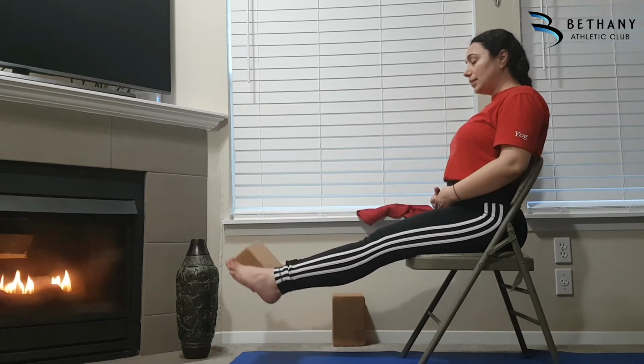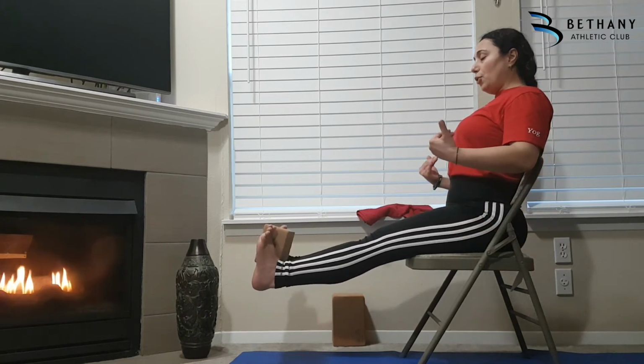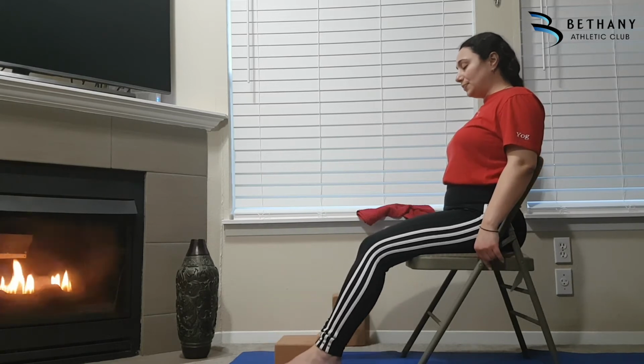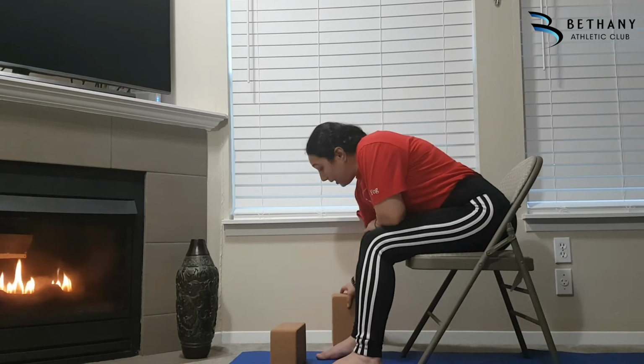Let's do this 3 more times. Up, pull, down. Up, pull, down. Keep your core muscles engaged. Press your back into the chair. Up, pull, down. Now, take your block a step higher up and let's stack up those blocks.